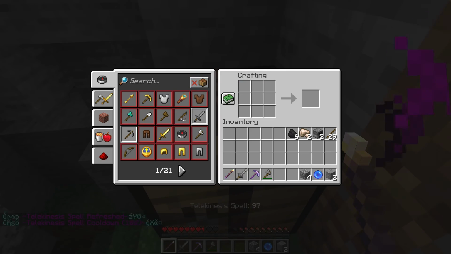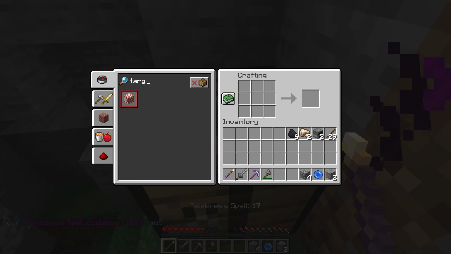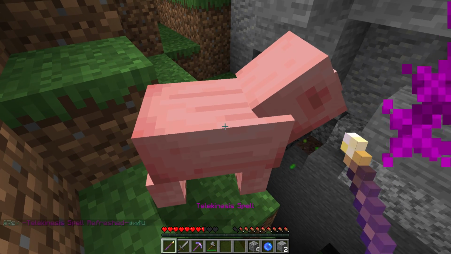Okay, so let's look up target block. So yeah, okay, hay bale and redstone. That's pretty straightforward. Need to find a village.